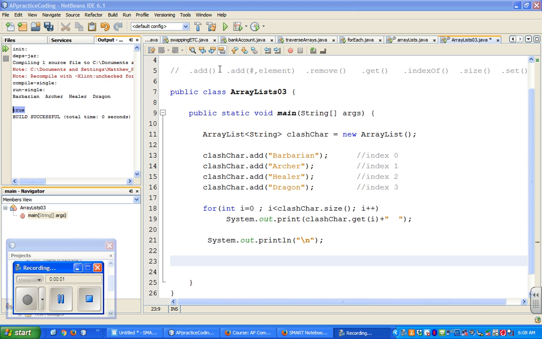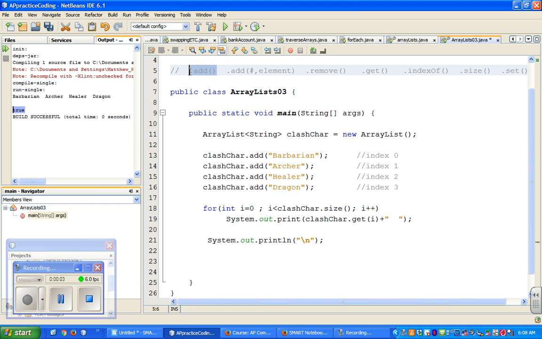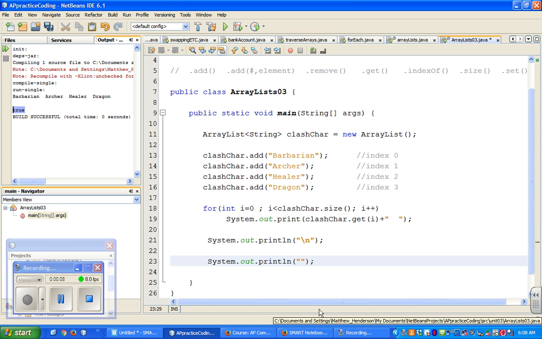In this video, I'm going to talk about what the output, or the return, is on each of these methods that we've talked about with ArrayList. Some of these are a little tricky, so you just want to pay attention as we walk through. Up here where I did clash character and I added a barbarian, it adds a barbarian to my list, it adds an archer to my list, and so on. But each of those little methods actually return something when they run. They actually give back a value.